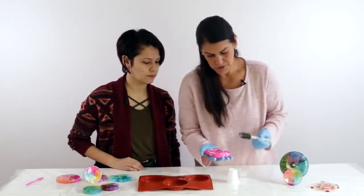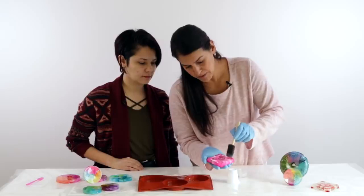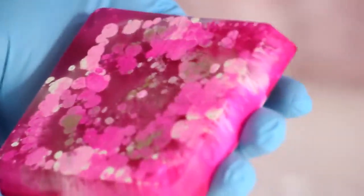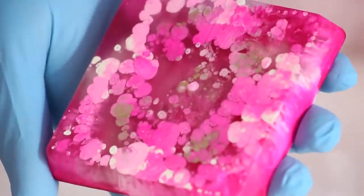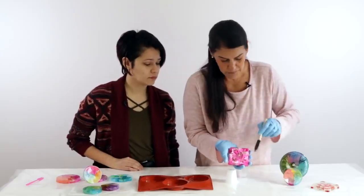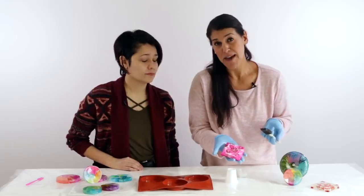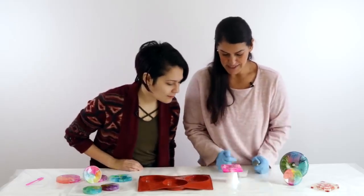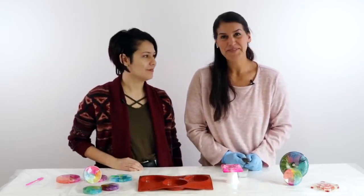What we're going to do is just brush on a really, really thin coat, and immediately you can see how the cloudy turns clear. So it is one extra step, but you know what? If you have a favorite mold at home that's matte and you want to use it, this is an excellent way to make it work. That's it, so we'll just let that dry overnight and it'll be perfect.